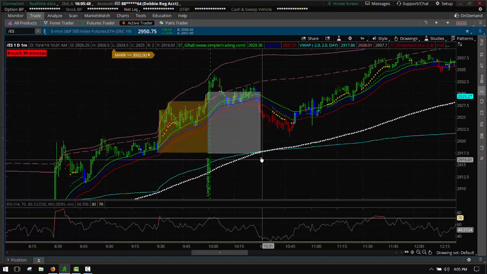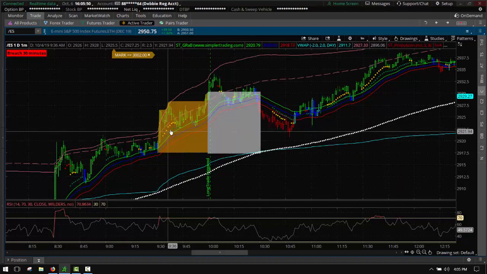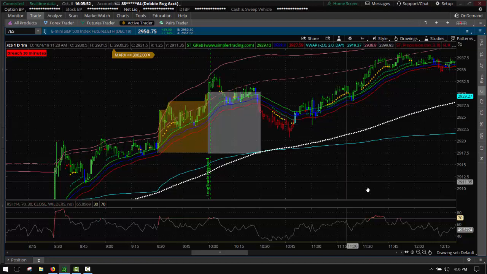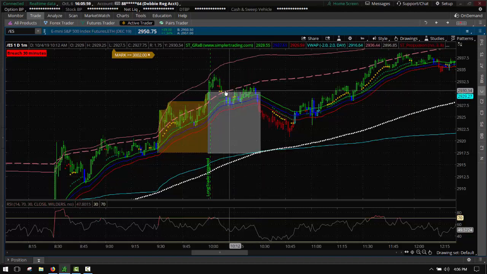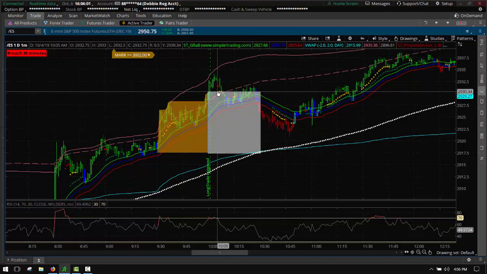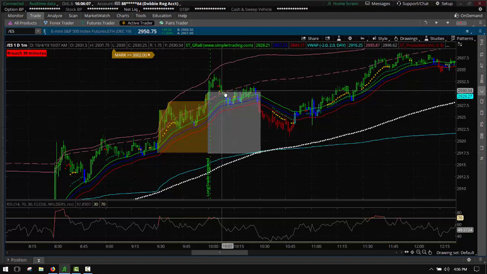So those are all set up, but these propulsion dots give me an idea that the market wants to go up. So at the end of the 30 minutes, now I'm looking for it to clear. And in this case, it cleared the top of the opening range. Now, in the past, I would go long here. You can use micro contracts if you wanted to, but you could go long here as soon as it breaks. I don't do that anymore. I wait for it to retrace.